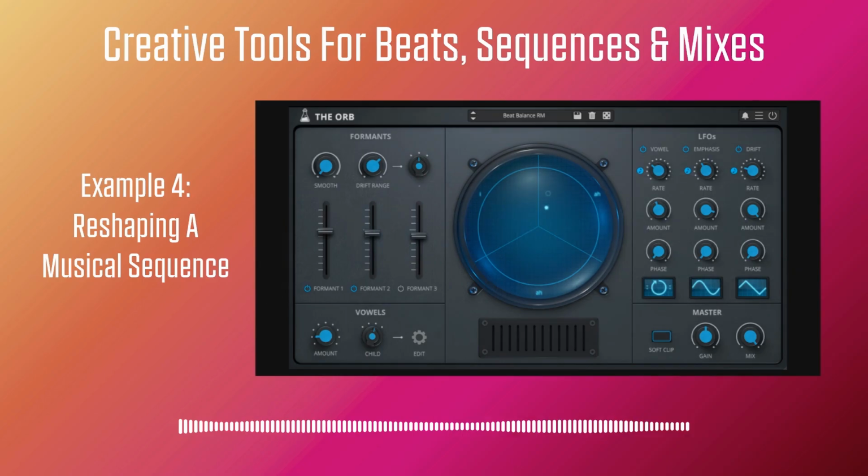I've covered the Orb in detail in one of my other podcasts on the subject of filters, so if you need a little more in-depth information, head on over to Sound on Sound and dig up that particular podcast. The Orb is one of those plugins that ignites the creativity in the user. Formant filters, when processed correctly, can add an evocative dimension to a sound that standard filters can't.